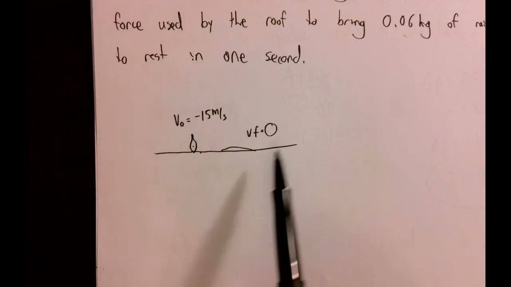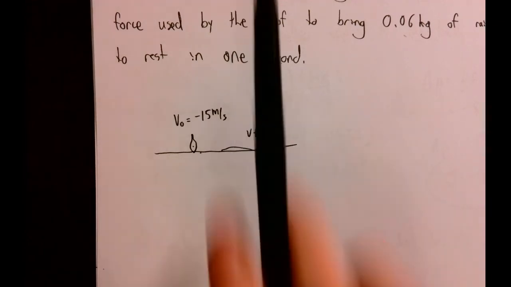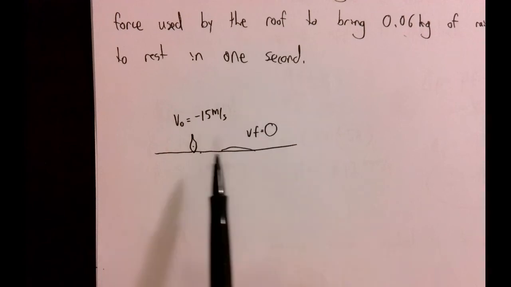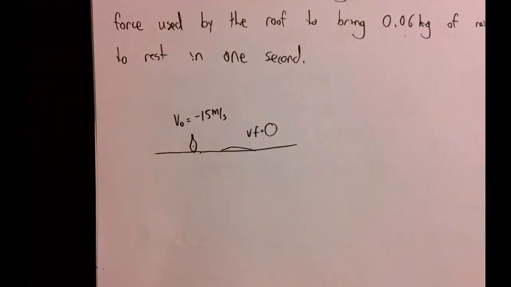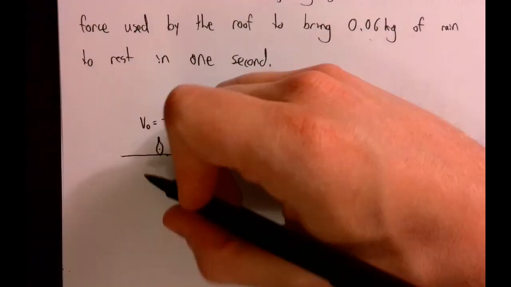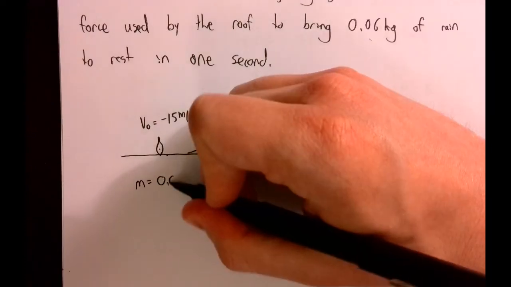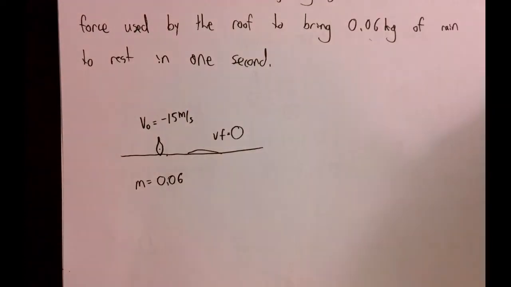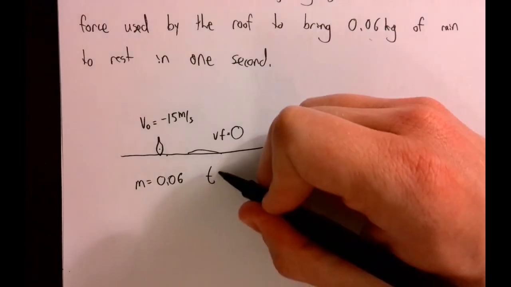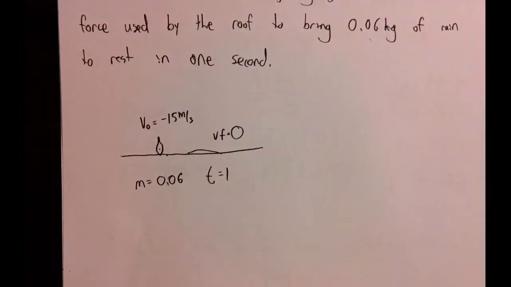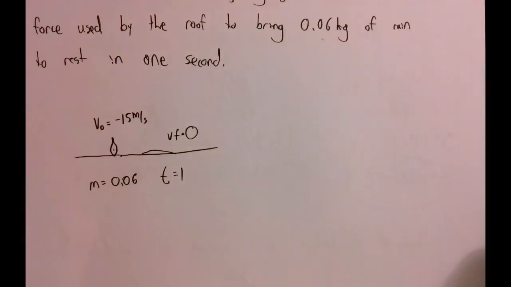While we're taking inventory here, why not just write down the rest of it? Mass is 0.06, and time is 1. And we're trying to calculate the amount of force. So let's see what we can do here. I haven't actually solved this one, but I'm going to write down our equations. Let me see if I can fly through this with you. Don't write this down until I know that it's right.